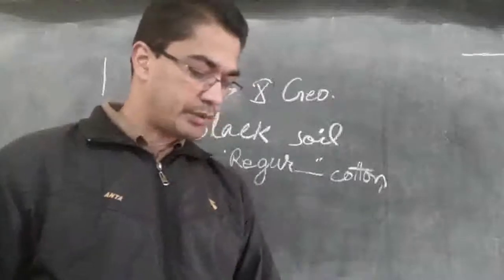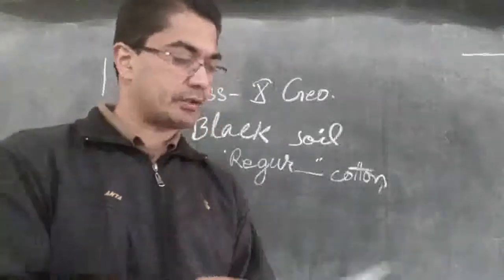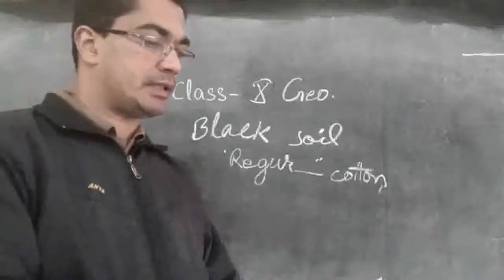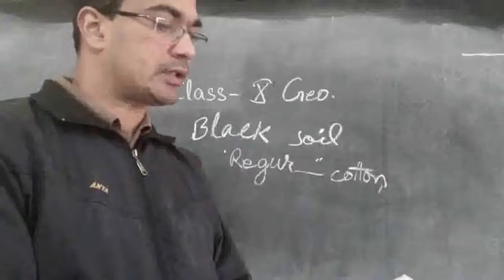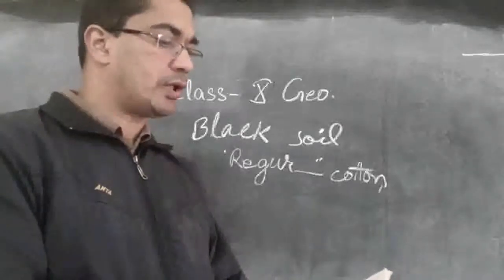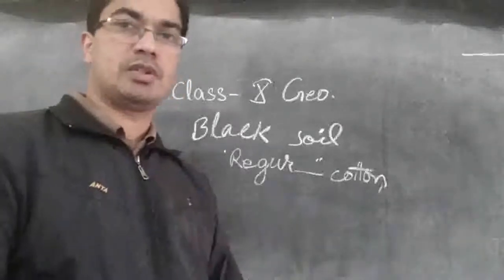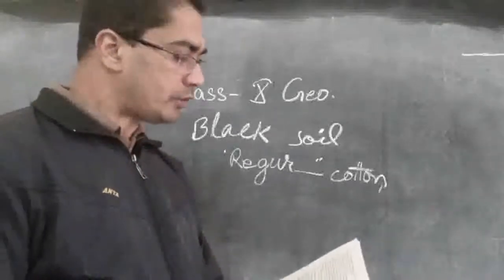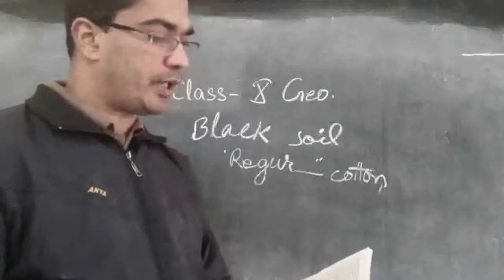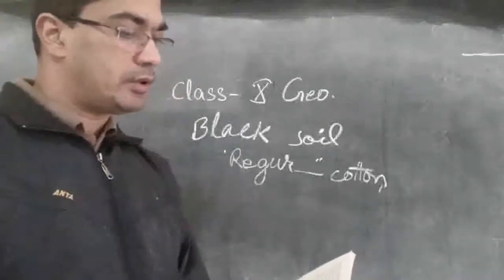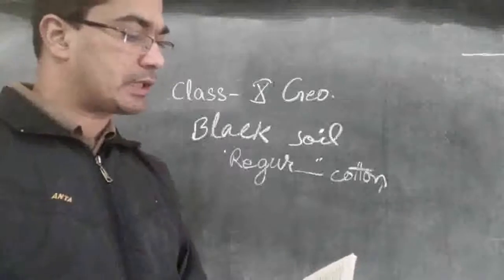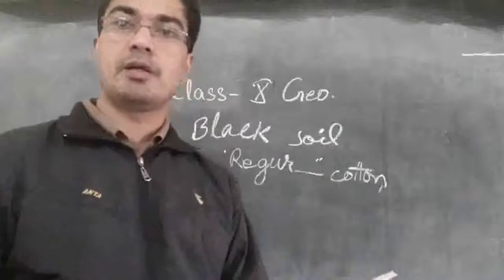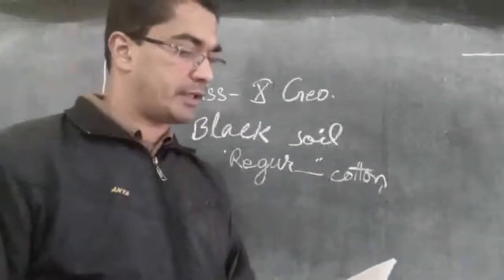And they cover plateaus of Maharashtra, Saurashtra, Malwa, Madhya Pradesh and Chhattisgarh, and extend in the southeast direction along the Godavari and the Krishna valleys. So these are the areas where this black soil is found. The black soils are made of extremely fine, that is clay material. So the black soil is made up of very fine material.